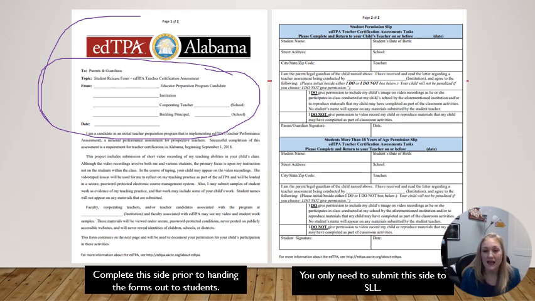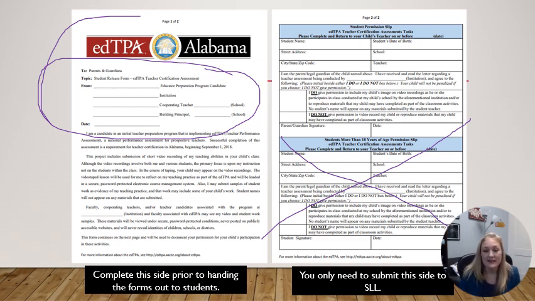The back side, if your students are not over the age of 18, so the vast majority of you will not have 18-year-olds in your class, you can just go ahead and cross that part out. Only if you're in a senior or maybe junior, but probably senior class would this even apply to you.